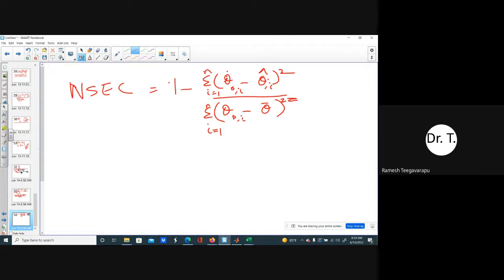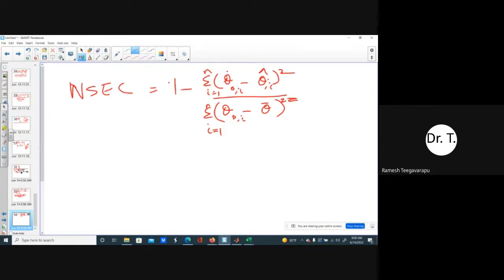So what you're doing is comparing how good your model predictions are compared to having no model at all. If you don't have any other model, how would your model efficiency be? That's why it's called the Nash-Sutcliffe efficiency criterion. There are other ways of checking how well you have done, but these are some of the performance measures you can check, and then make sure that you are reasonably okay.